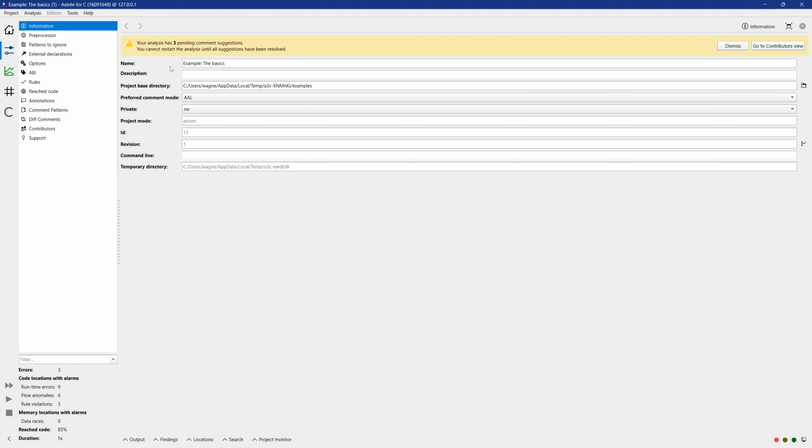The analysis owner is then greeted by this info message, which indicates that there are unreviewed common suggestions for this project. You can then open the new contributors view by either clicking on this button here or by navigating to Settings and then clicking Contributors.